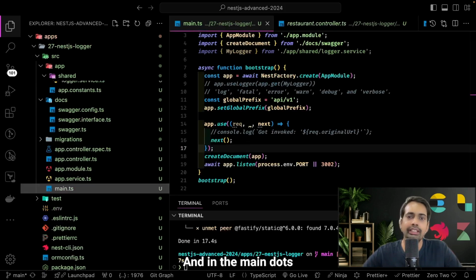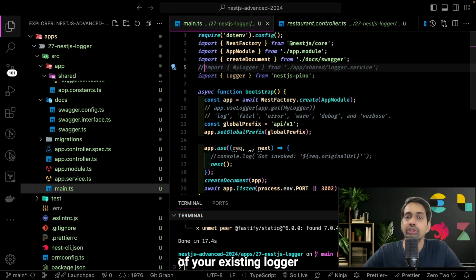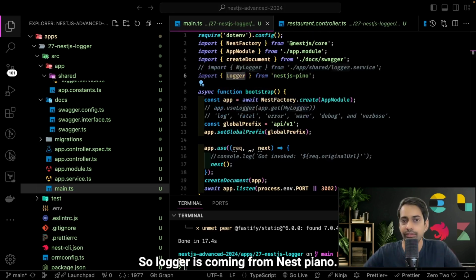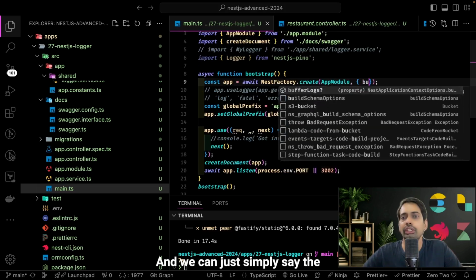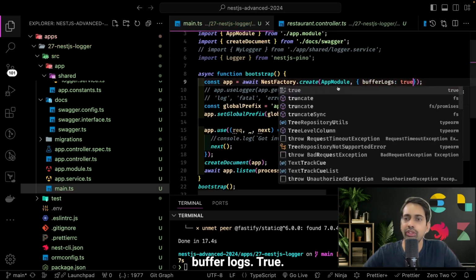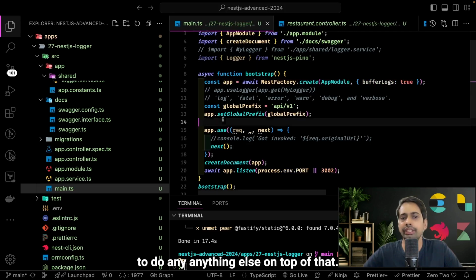In the main.ts, Nest Pino is actually an extension of the existing logger we are using. So Logger is coming from Nest Pino, and in the app module we can simply say bufferLogs true. That's it. We don't need to do anything else on top of that.